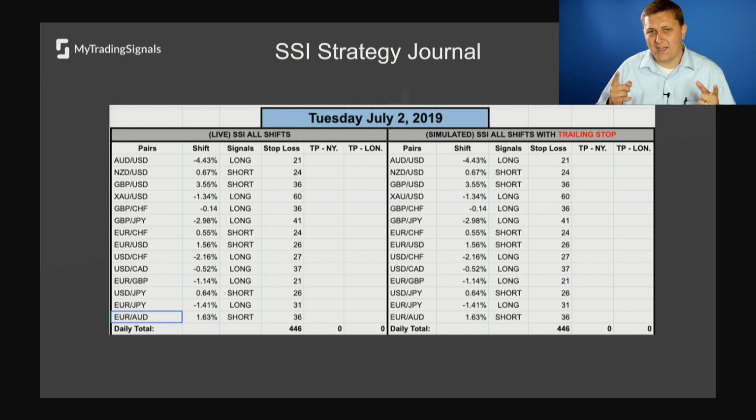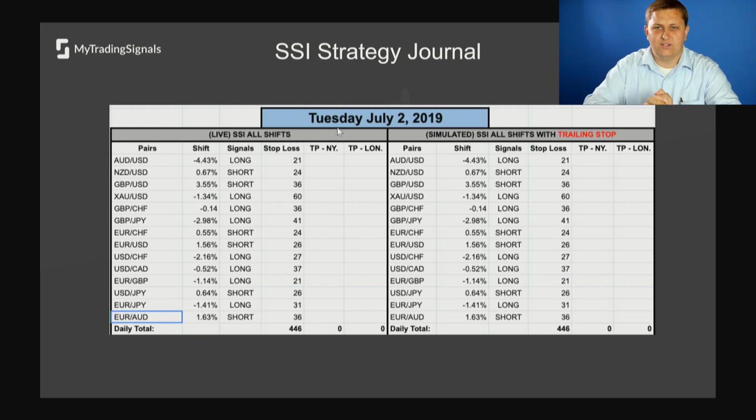I mentioned earlier, we have a spreadsheet which you'll get access to when you come to the live webinars. This spreadsheet comes with all the currency pairs that we trade, alongside the subsequent signal that you'll trade for the overnight session. You'll put in these trades prior to the London Open, and you'll let these trades run while you're sleeping, and when you wake up in the morning, we'll book some profits, hopefully. And it comes with the stop loss and everything like this. Like I said, you'll get access to this spreadsheet when you join the program.